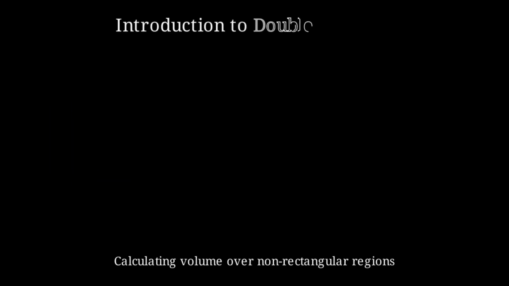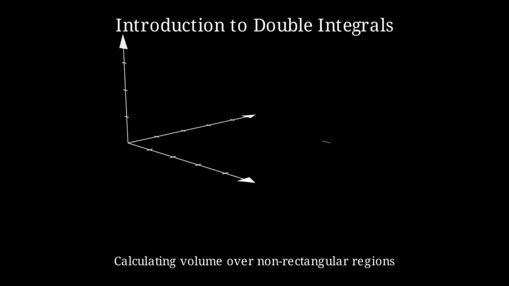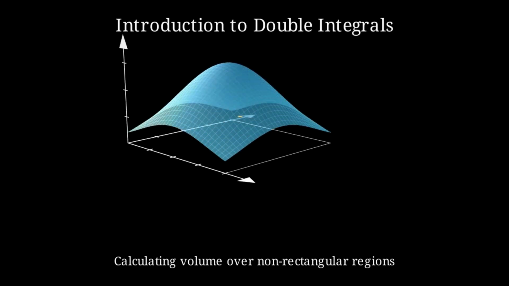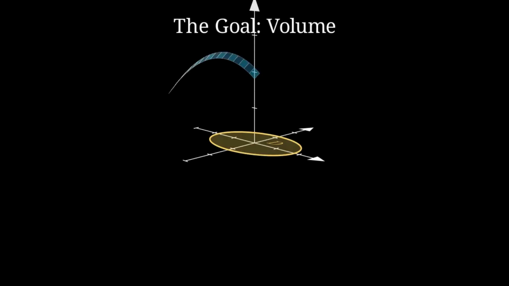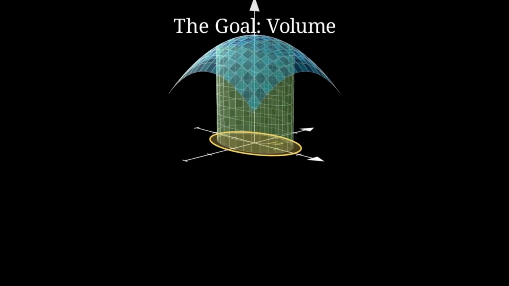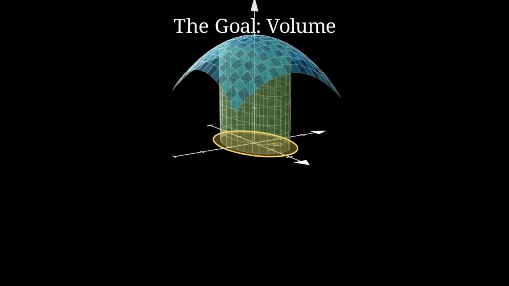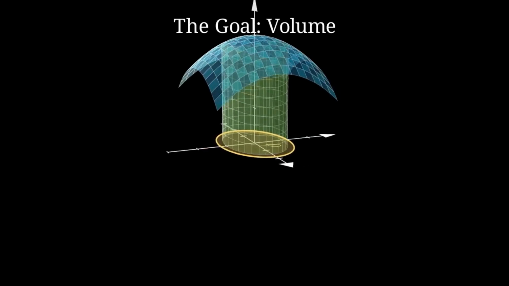In multivariable calculus, we often need to calculate the volume under a surface where the base isn't a simple rectangle. Today, we will learn how to handle these using vertically simple regions, a fundamental technique for integration. Our goal is to find the volume of the solid bounded above by the surface and below by a region D in the xy plane. Understanding the geometry of region D is the first step to setting up our integral.